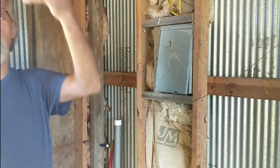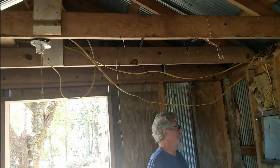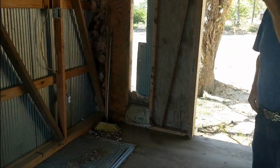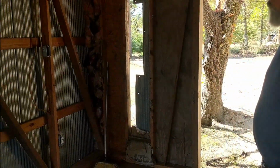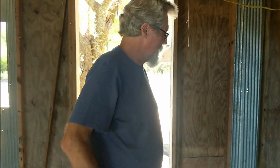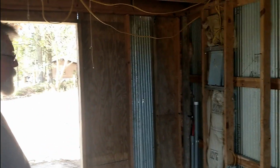You can see there's wiring hanging from the ceiling, so I don't know if we'll use any of that. Like we said, the price of electrical wire, we'll use what we can. There was someone living in here, and they were bootlegging electricity and water. Our neighbor over here ran them off. Patty's wonderful, and we are thankful. We have a great neighbor. In fact, so far all the neighbors have been pretty nice.